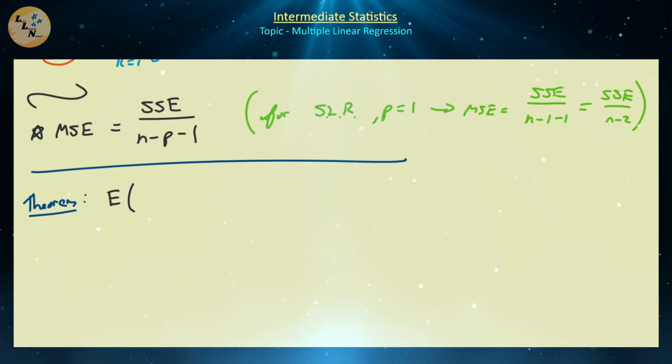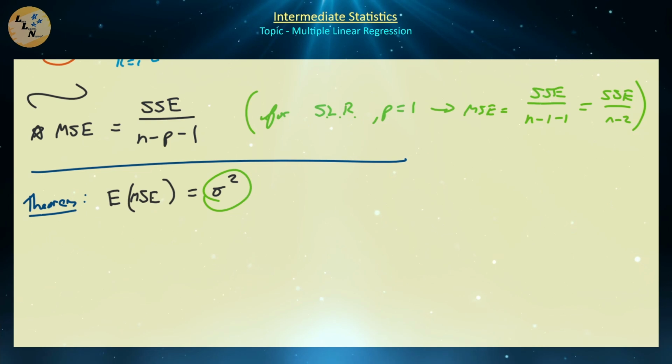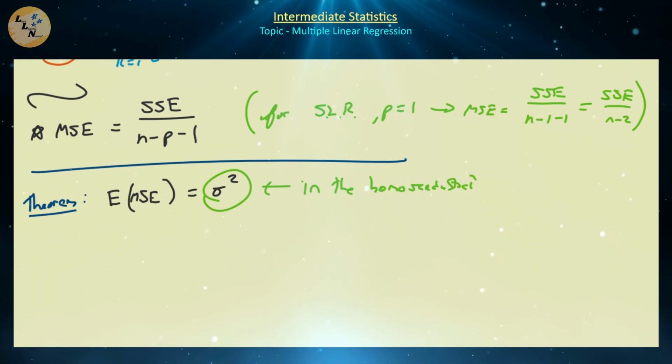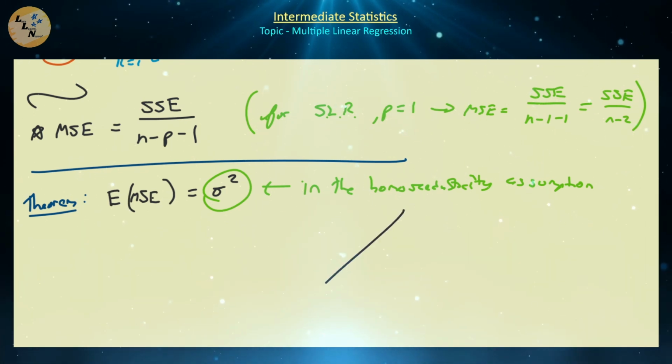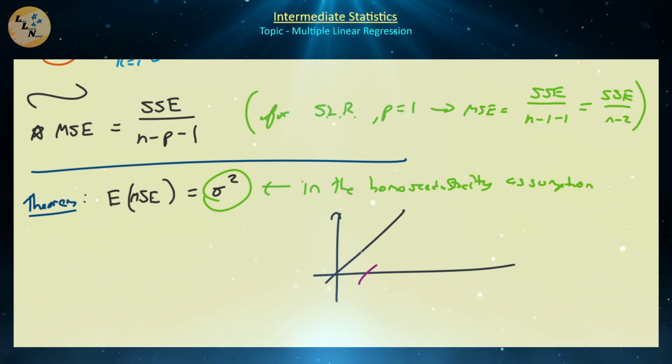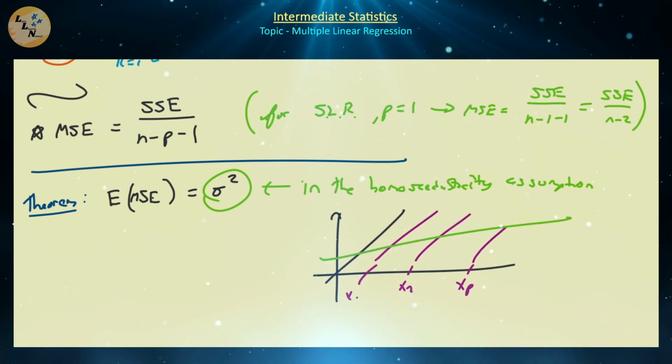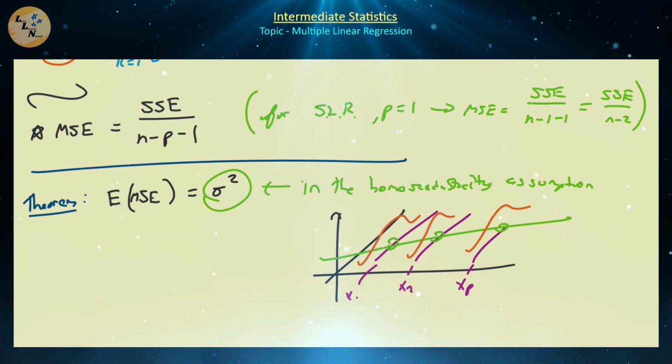The expected value of the MSE for a sample is equal to the sigma squared in the homoscedasticity assumption. In the homoscedasticity assumption, remember that the variance should be the same regardless of the distribution we're sampling on. If we look at this from a three-dimensional perspective, we sample across x1, x2, down to xp, and we sample across each of these lines, so the means follow along a line, and the distribution along each should be normally distributed, and the variance for each of these normal distributions should be exactly the same. Each of them has a particular variance, and to estimate that variance, you just calculate the MSE, and that's an unbiased estimator of sigma squared.